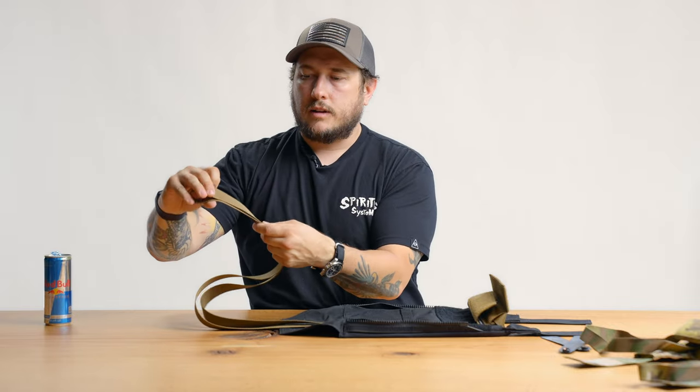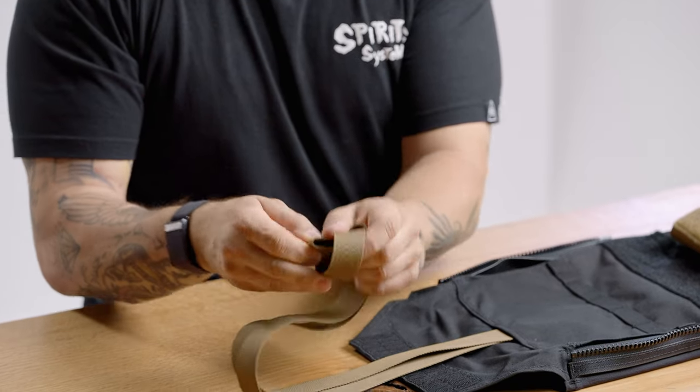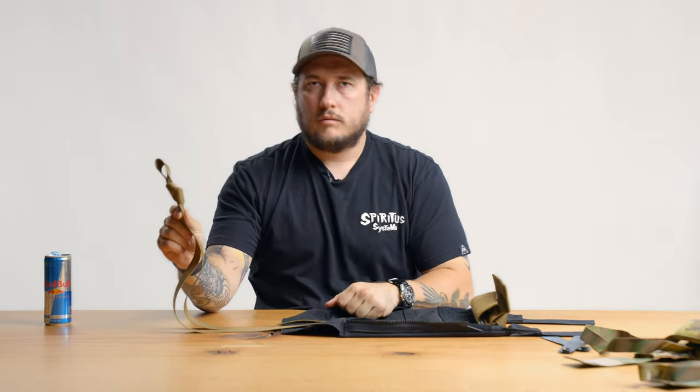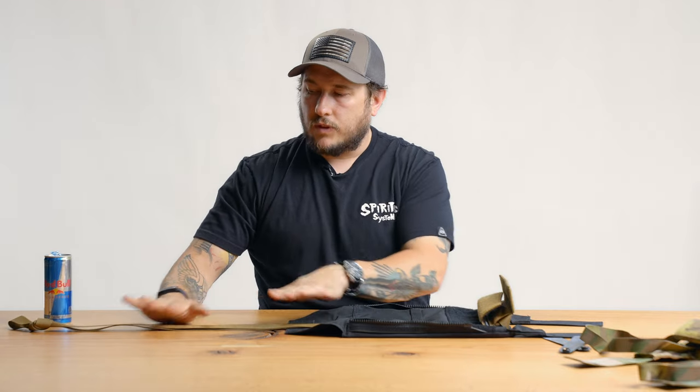We're simply gonna take this and we're just gonna do an overhand. Nothing crazy, nothing fancy, just an overhand knot. Should look like a pretzel as you're pulling it through. So now you have your strap set up. It's nice and even, everything's nice and flat.